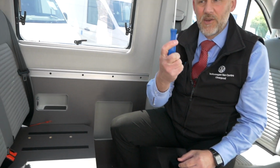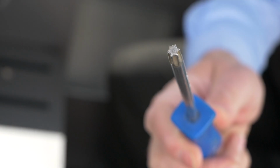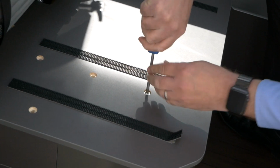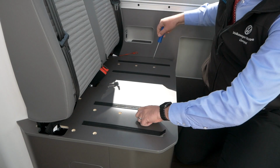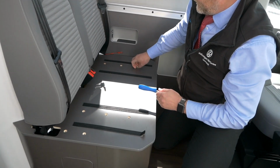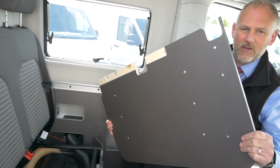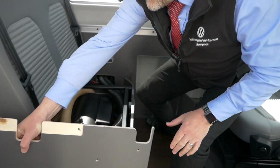The type of screws that are held down in here are a Torx screw, which is a T30, which is a tool similar to this. If we can get a real close shot of that at the end of it. Not the type of thing you normally have in a toolbox, but obviously I've got them because they're used extensively within Volkswagen. So as I said, you just take those off. There we go. Obviously there's lots of other screws, but I did all that yesterday, so I deliberately thought, you know what, we'll do a video on this, make it easier, so I left it. And that just comes off. It's only a bit of plywood, as you can see. There's not a lot to it, and you can just move that out of the way for a minute.